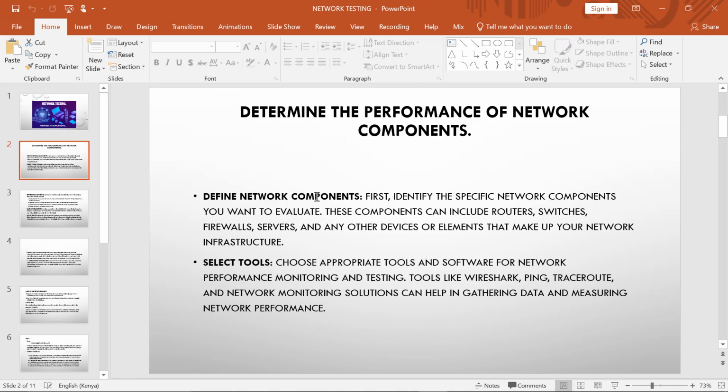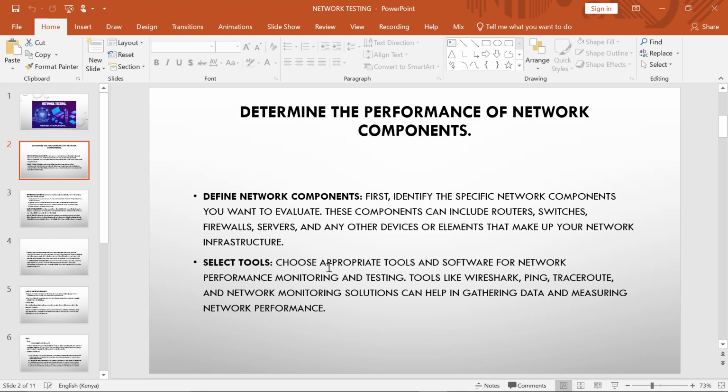So we are going to start our topic by defining network components. Network components include routers, switches, firewalls, servers, and all other devices that come together for you to perform network testing.